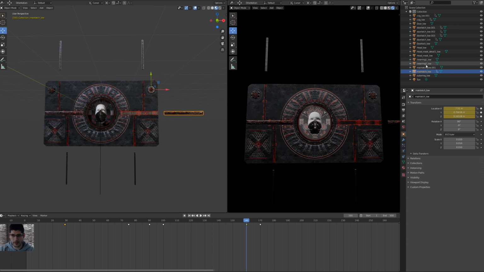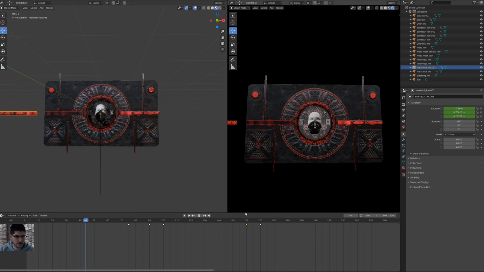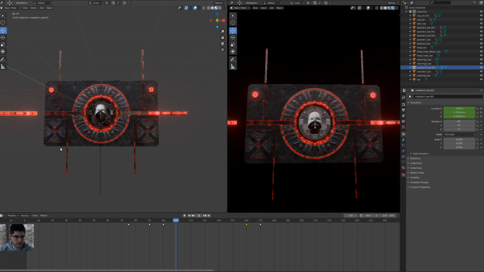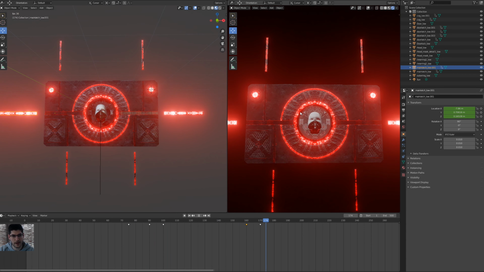We're just going to go to main latch low 1 as well, and then frame 160. I want it to go to -30. Oh, sorry, that's not right. I want it to go this way as well, and we're going to save it. So what happens then? We basically have moved this already to that position, as you can see, because we haven't added a starting point.